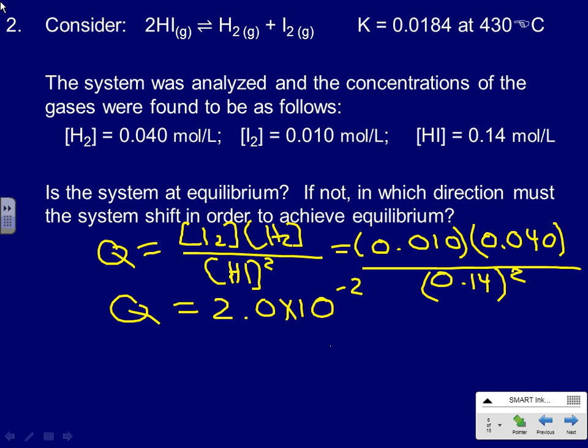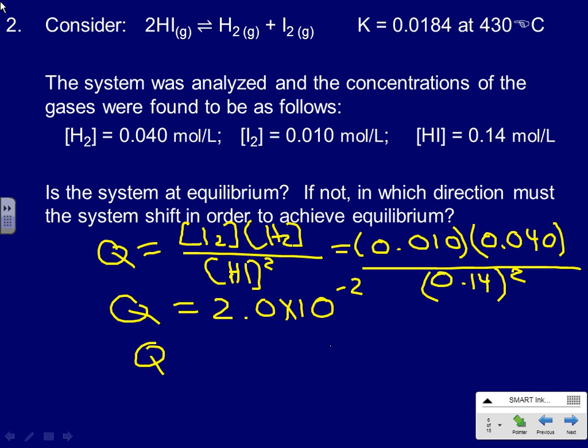Okay. Oh, look at this one. 1, 2. That's exciting. We're really close. But if we're going to be picky, we'll say they're different. But they are fairly close. 2 times 10 to the minus 2. 1.8 times 10 to the minus 2. It's almost at equilibrium, but it's not there, so let's compare it.